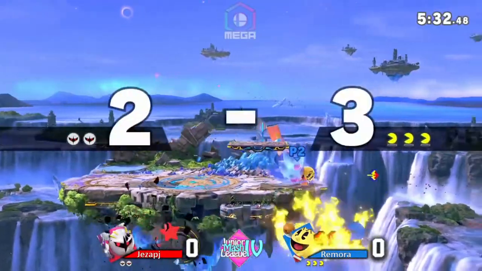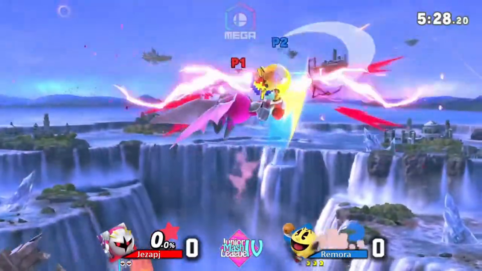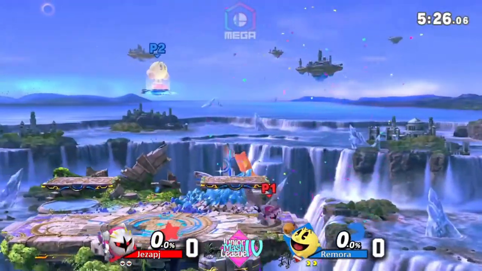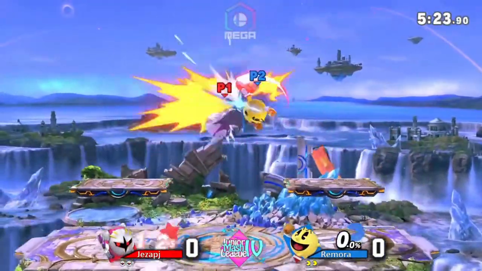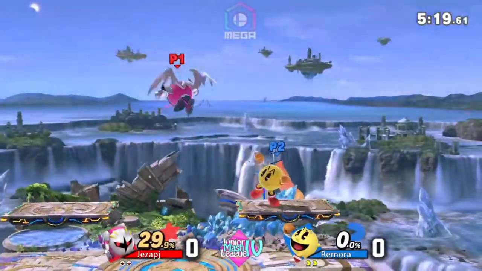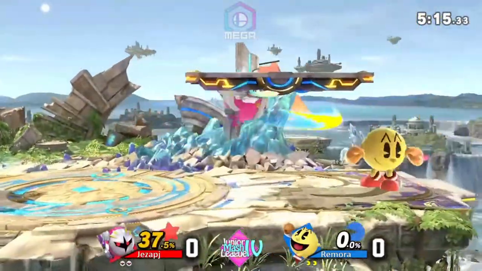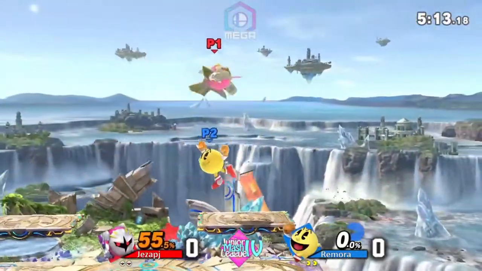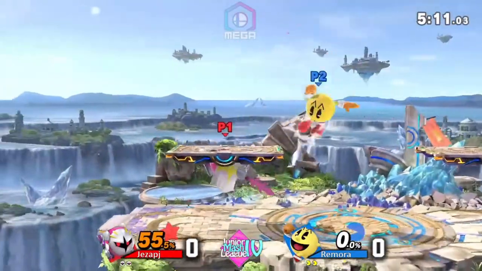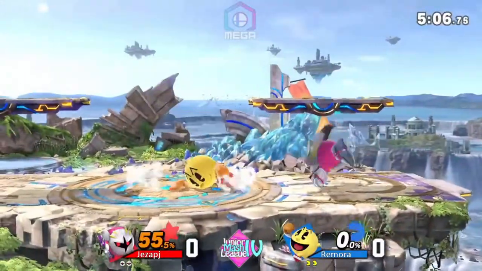The side B takes it. Side B actually just gonna kill. He was on the other end of the stage as well. I feel like Pac-Man's recovery is kind of slept on. You play against the character and you go, oh, he can just recover from anywhere on the stage. Yeah, he's got side B, and the up B. They both go so far. It's not a recovery tool, but it's definitely a mix-up, and also helps with reverse edge guarding sometimes.